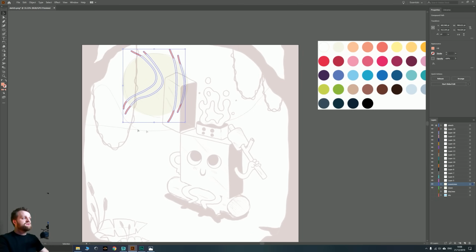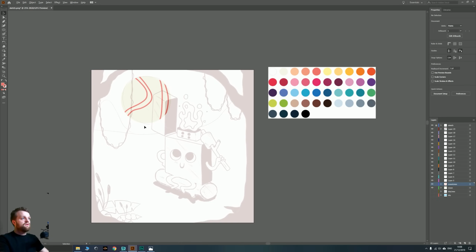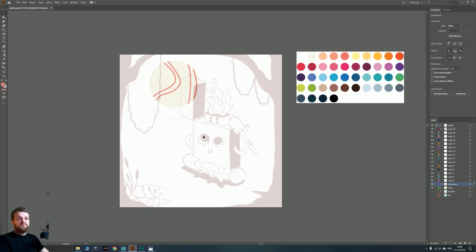And that tells Illustrator to treat these as a single shape, meaning when we select this moon that's on top and we select these lines that are underneath and we bring up Pathfinder in our properties palette, we can choose intersect and that will retain only the intersecting sections. And when you reapply the color, there you go. We've got the lines now cut off to the shape of our moon, which is really helpful.